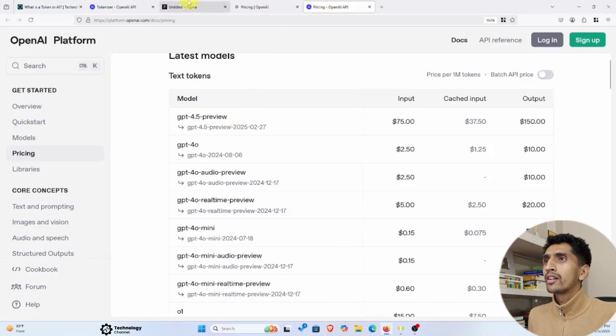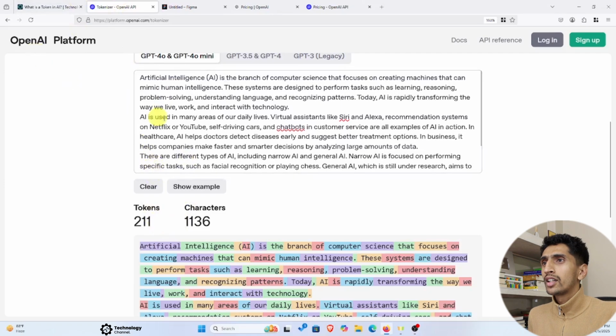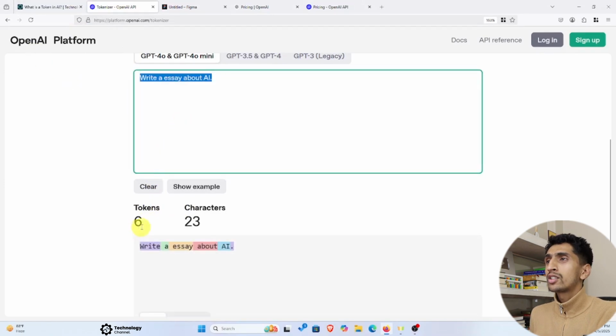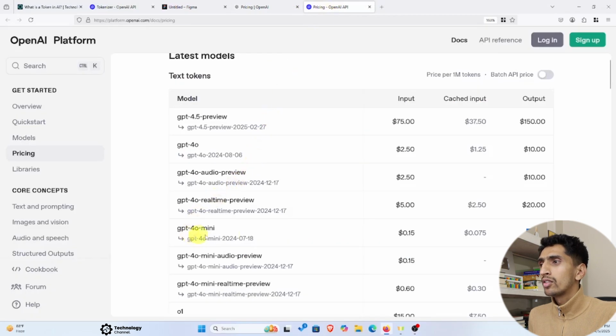When we calculated it, it was 6 tokens, but let's suppose 10 tokens. For input there are 10 tokens, for output there are 300 tokens, and the pricing is this one. We are not using cache input here, just input and output tokens.